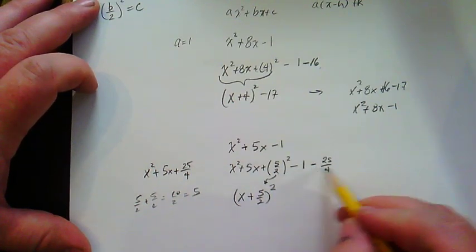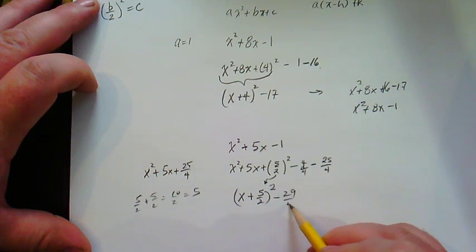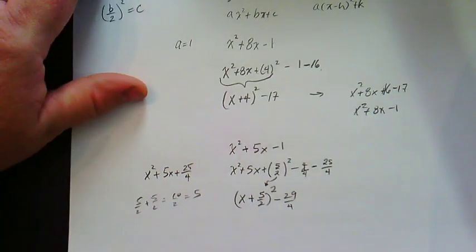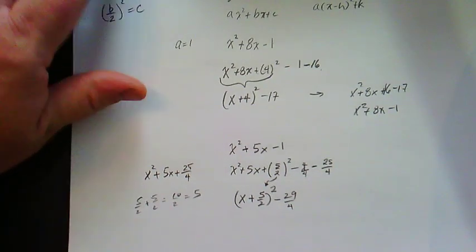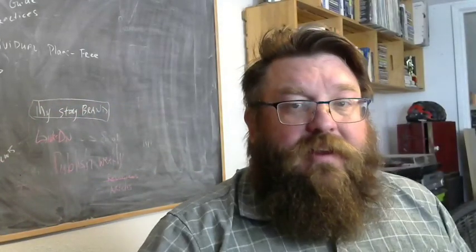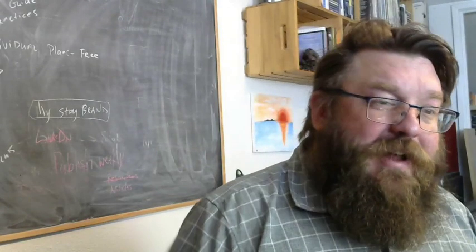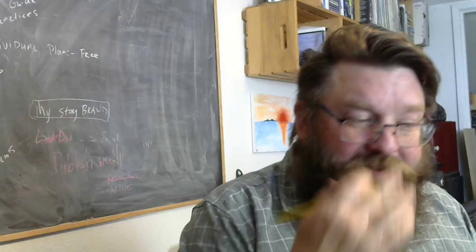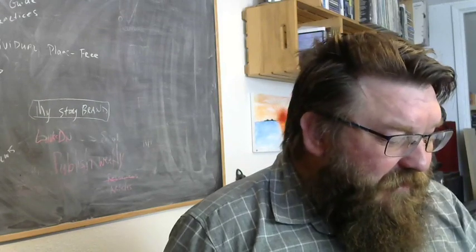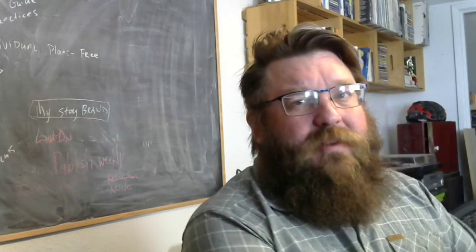And then, of course, here we're going to combine like terms, so that's the same as 4 over 4. So that's 29 over 4, and we're done. You see? Now, that's when a is equal to 1. It's a little trickier when a doesn't equal 1. When a is not 1, we got to divide it out of the first two terms. We got to move c across, but it's not too bad either. I mean, it's something we can handle. So let's see an example of that, right?